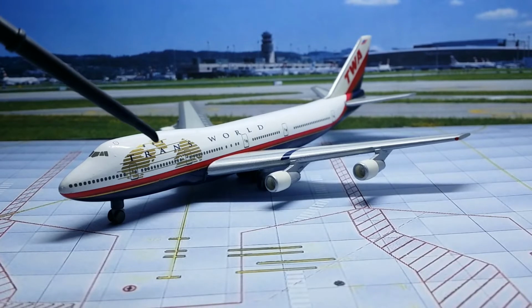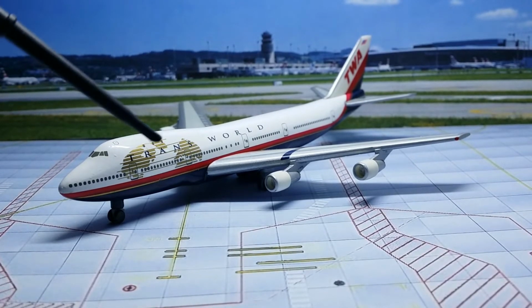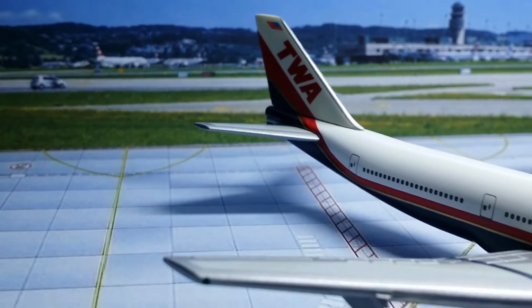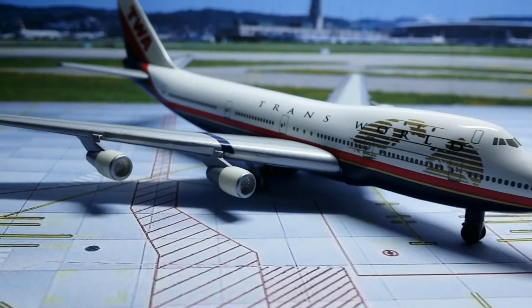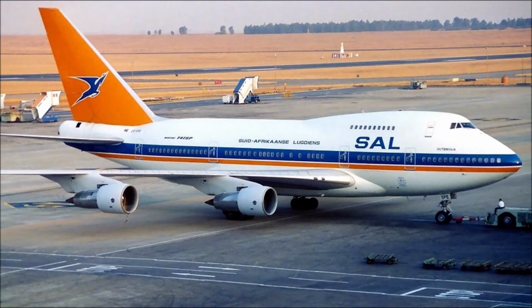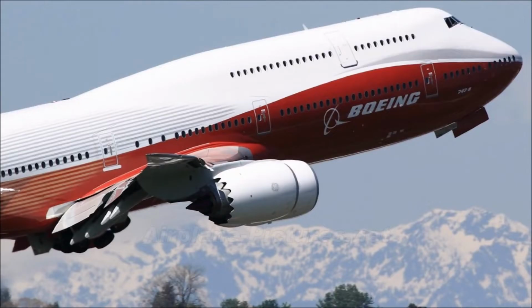And the 747-300 came with an upper deck exit door that would swing up only for emergencies and couldn't be used for boarding. The 747-400 adopted that layout, but came with the winglets. Then we have the 747SP with shortened fuselage, and then we have the 747-8, which is an extended version of the plane, and its engine cowlings have jagged edges, which are called chevrons.